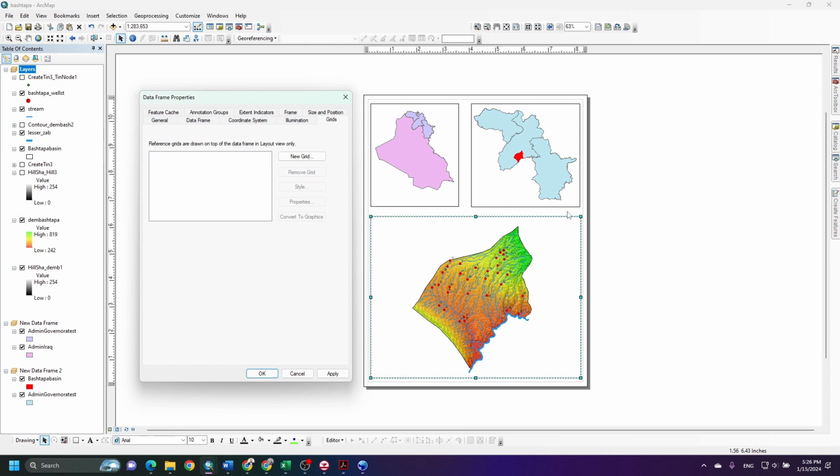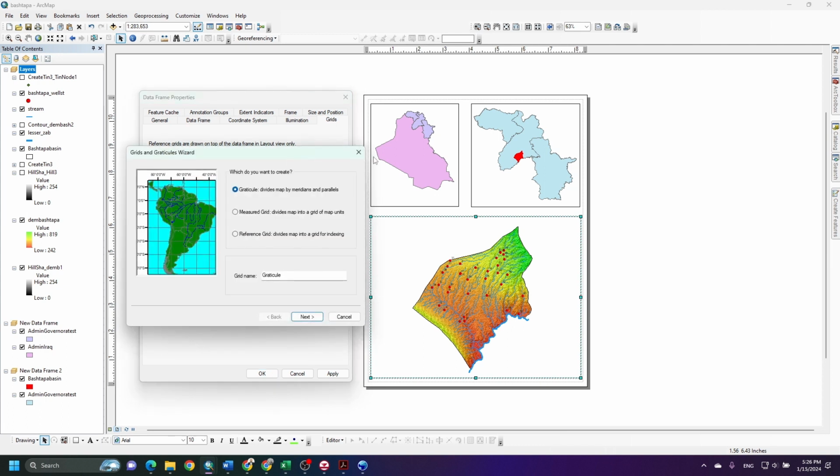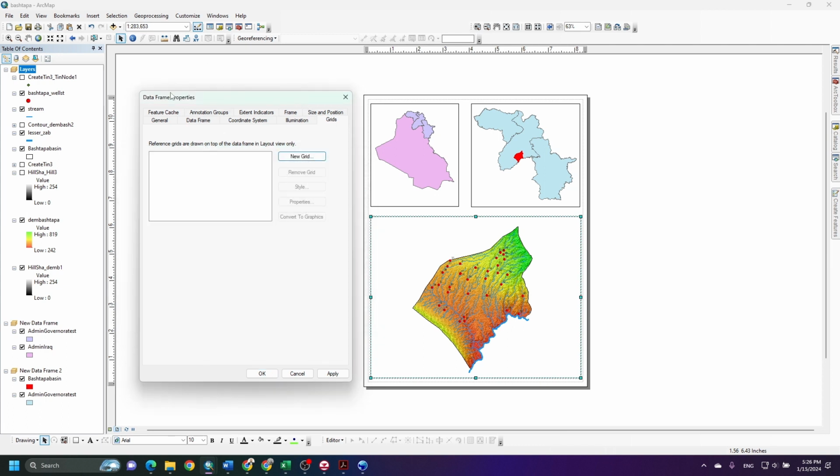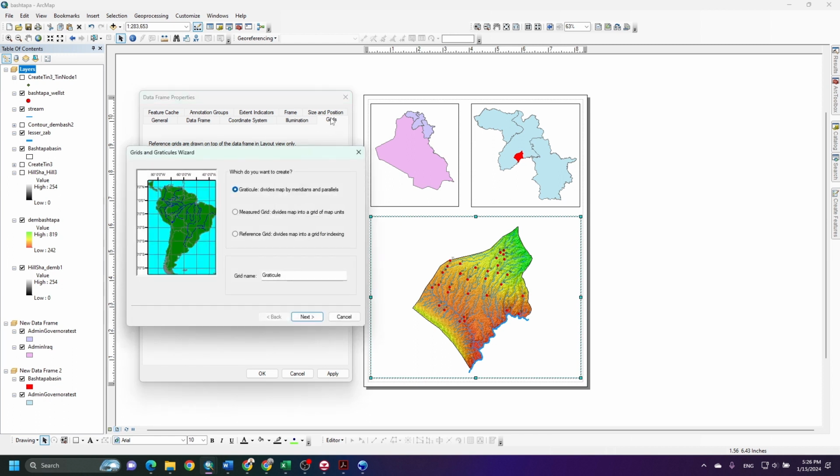I want to see the geographic coordinates around the first data frame. You get a new window, the data frame properties, and go to the grid tab and click new grid, and here you have some options. For example, graticules, measured grid, and reference grid, which you can read about later.